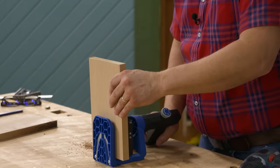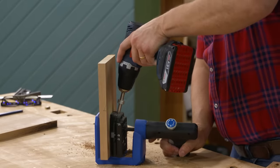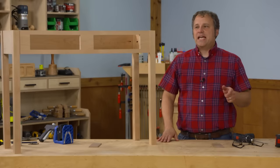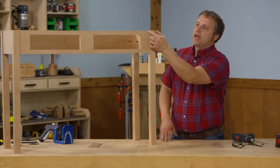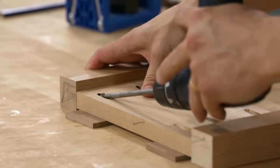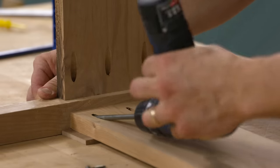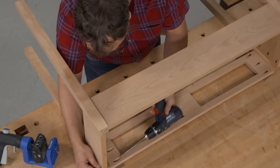For the short aprons, you can put those in the jig vertically, just like you would normally think about using a pocket hole jig. I've made a variation on our 90-degree joint where the surfaces are offset — the legs are a little proud of the aprons on both the front and back and on the sides. To do that, when you drive the screws, use a pair of spacers. The thickness of the spacer determines what the offset on that joint is. Pretty easy to do, and our table base is looking great.